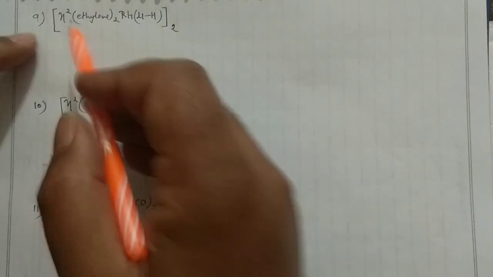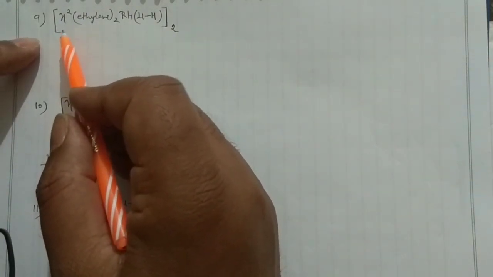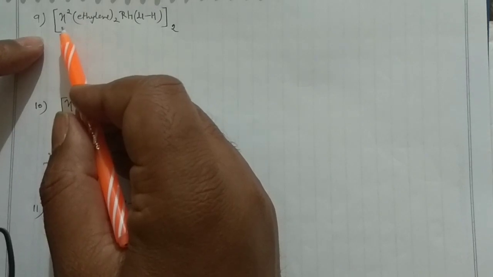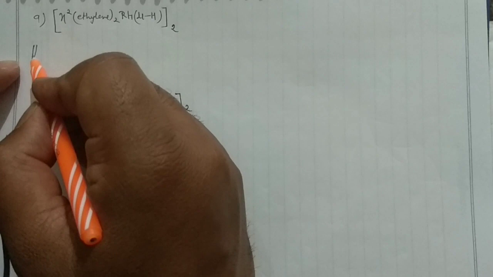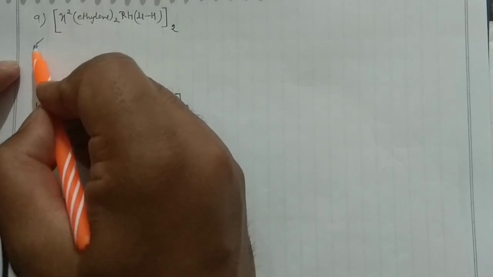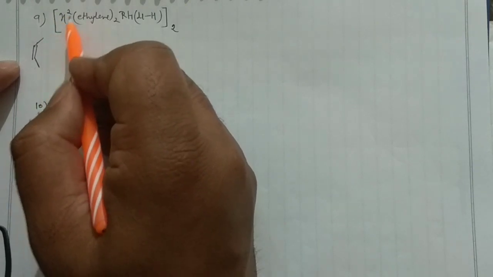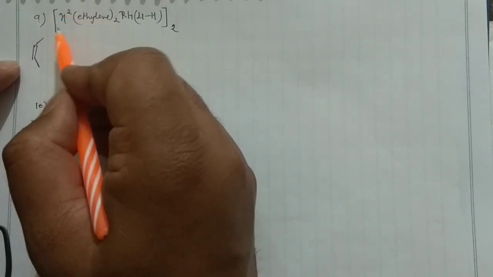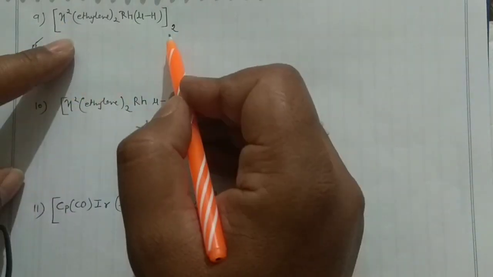And my next question is, I'm having say eta 2. Eta 2 means hapticity is given here. Remember, hapticity is given. That means if this is your CH2, then the metal would be connected with this carbon as well as this carbon. This you should remember. This is not a bridge. Remember, this is not a bridge actually. And this complex is given here.